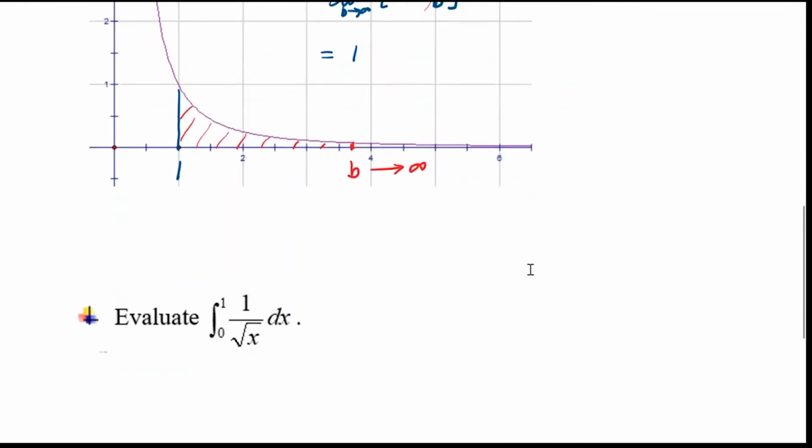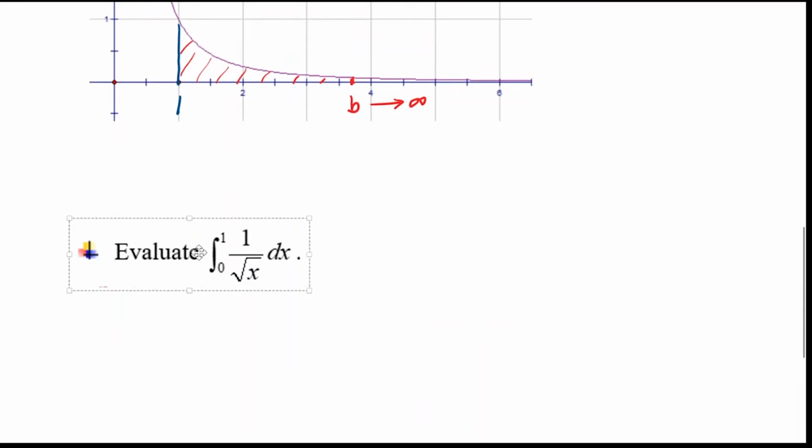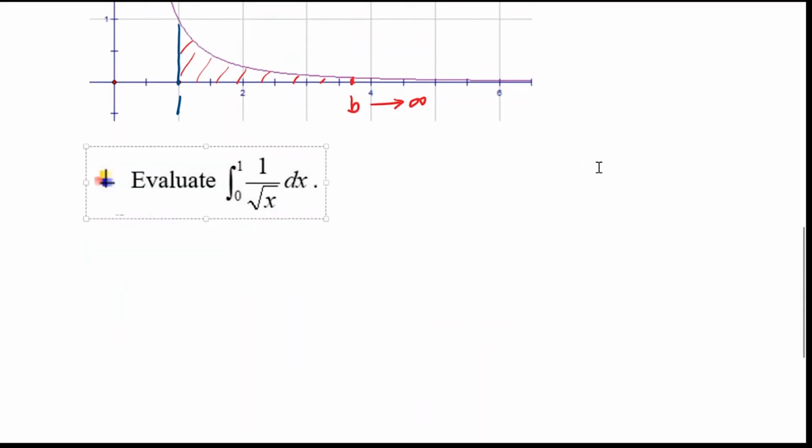Okay, well then I have this question. We want to evaluate this. What does that look like? Wait, is it even an improper integral? Do you see? This is a sneaky problem. There's an improper integral hidden inside. It's not as obvious because you don't see that infinity. Okay, I'm going to put it on the graph.